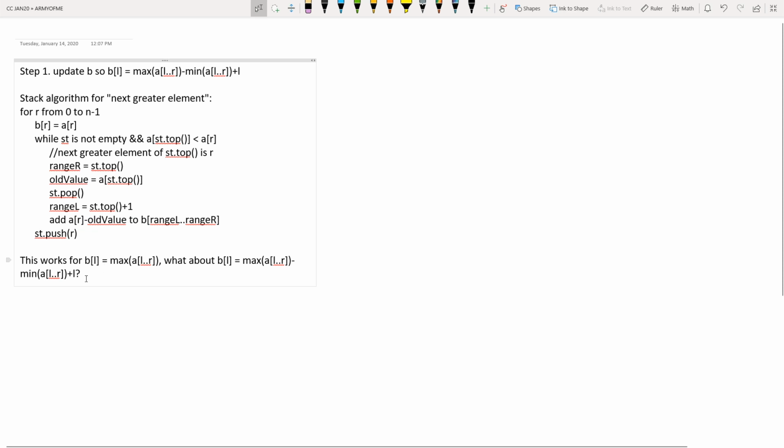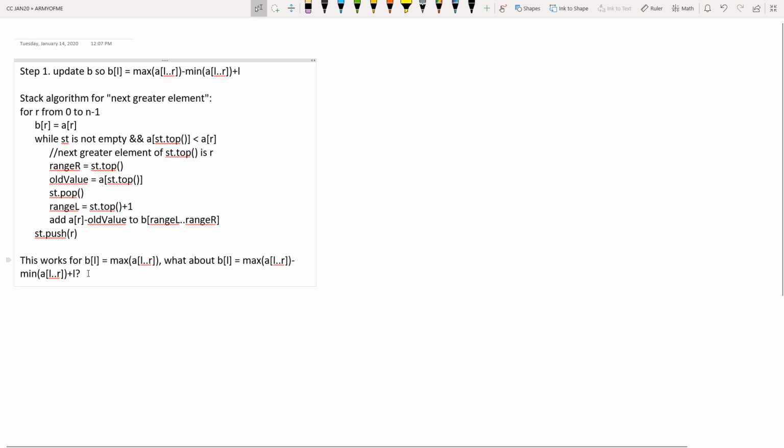So we know that this works if we need to maintain B of L equals the maximum of A of L to R. But what about B of L equals the maximum minus minimum plus L?